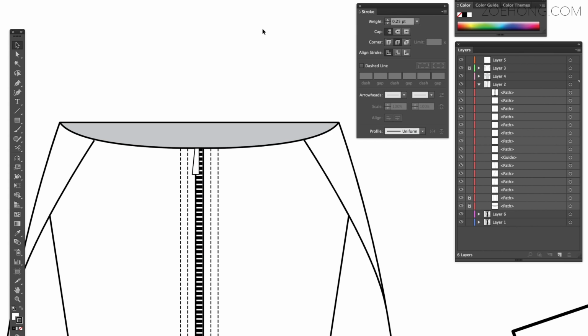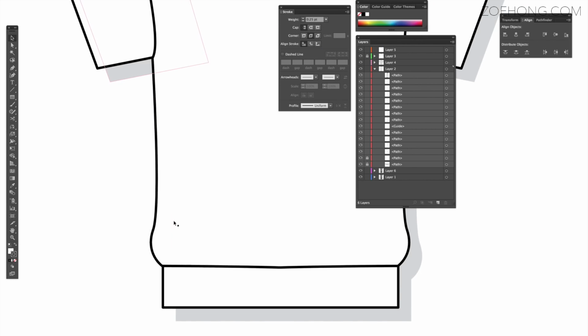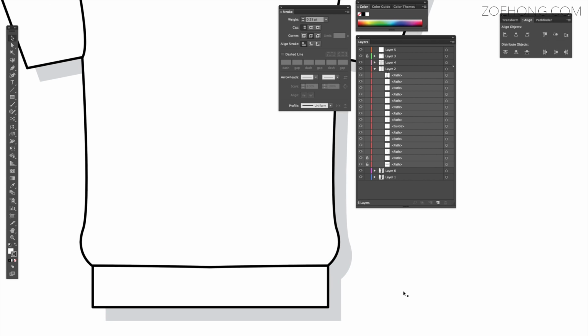You know, however fancy you want to get with that, okay? You should probably draw it better than that, but you get my drift, right? Another thing that I like to use the dash line for is rib knit. So here's our sweatshirt, remember this? And let's say I want to have rib knit trim at the waistband. You know, standard sweatshirt, right?